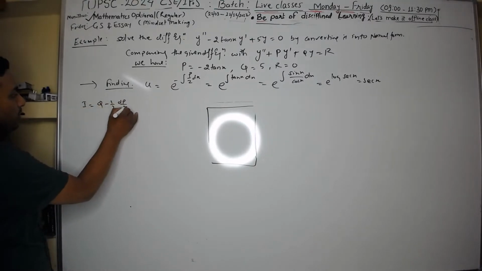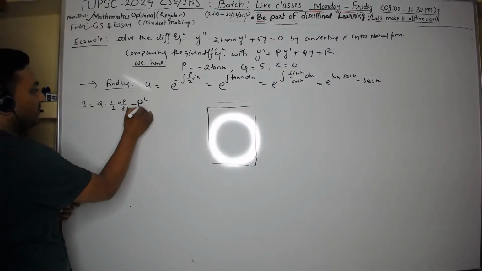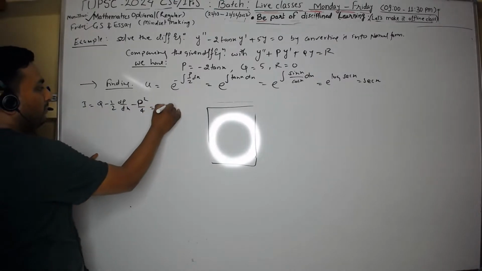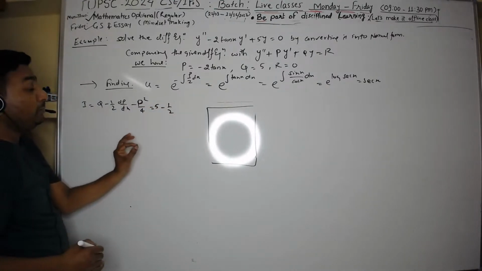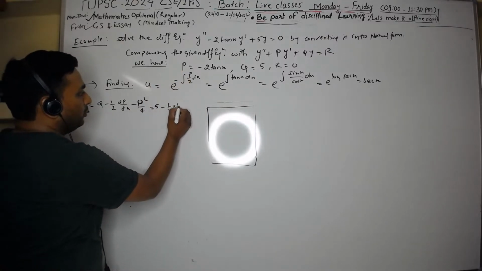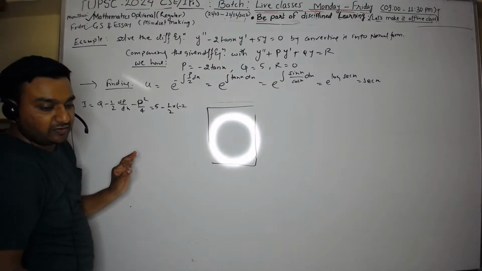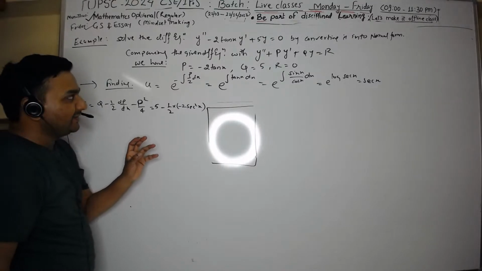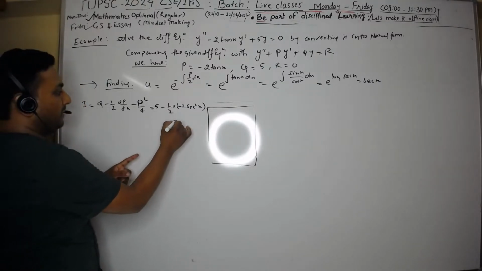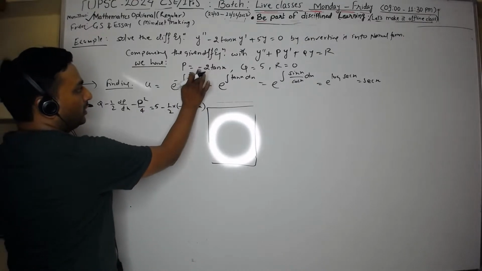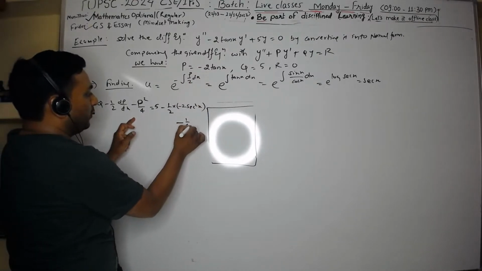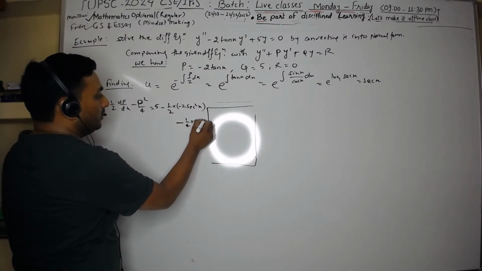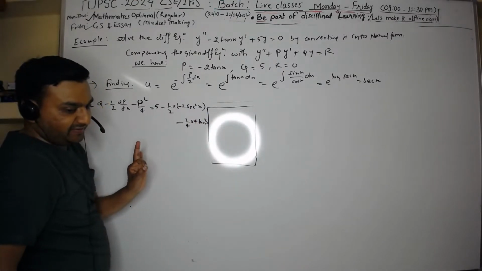I is Q minus 1 upon 2 dp over dx minus p square by 4. What is Q, my dear? 5 minus 1 upon 2 dp over dx. So dp over dx, tan x ka differentiation is sec square x, right? And minus ka p square by 4, when you do minus 1 by 4 into p square, what you will have? 4 tan square x, right?